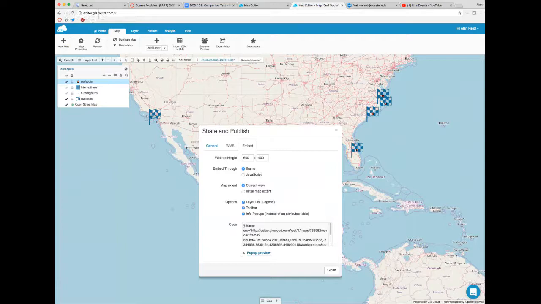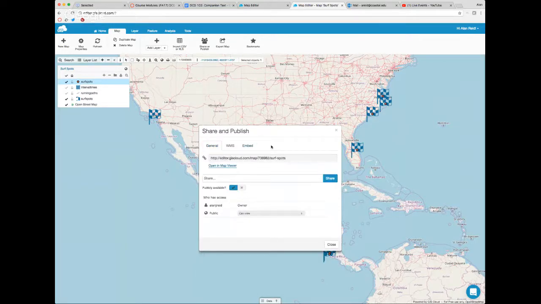And the embed code is already there for you. You just copy it and paste it directly into your website, which I'll show you towards the end of the semester. And that's how you get it to show up on your website. But again, just to turn this map in on Canvas, just grab this link and paste that in Canvas, and that will be good enough. Also, make sure it's publicly available. Otherwise, I won't be able to see it. So that has to be checked, yes.